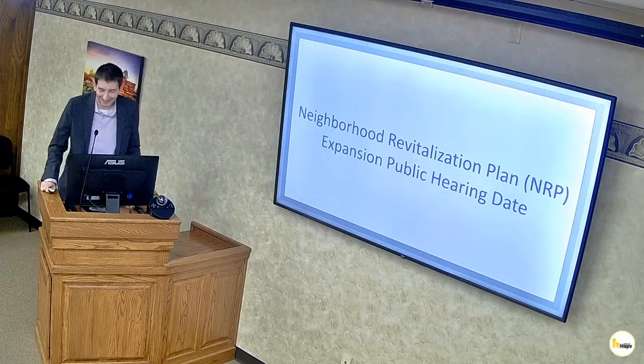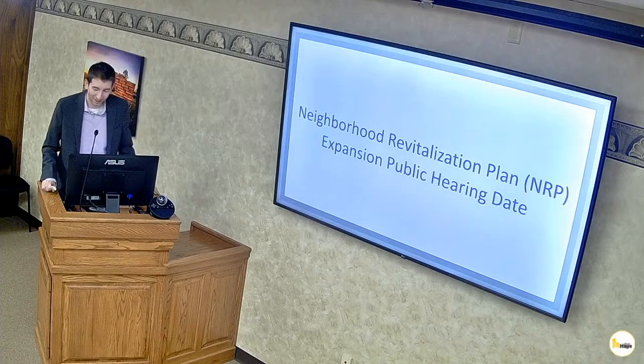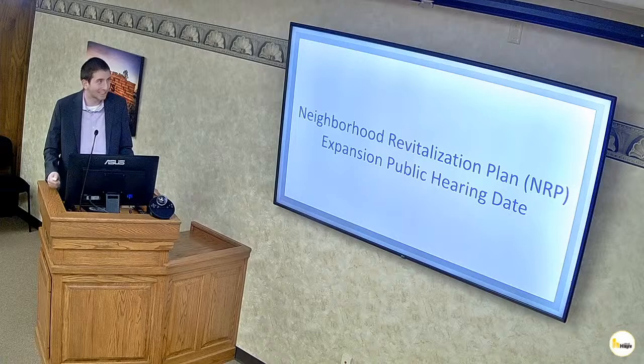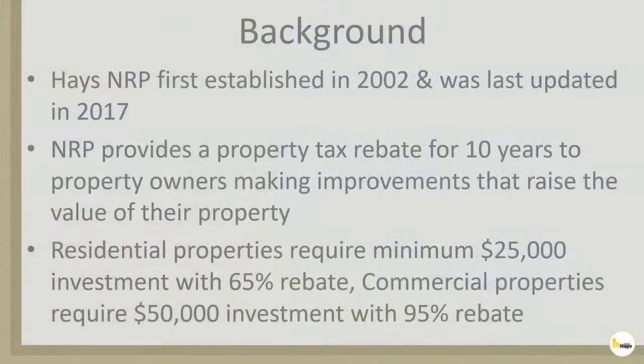Good afternoon, Jared Kuckelman, Management Analyst. So we'll be talking about the NRP expansion public hearing date. Some background first. Hays first established the NRP in 2002. It's been updated a few different times since then, but the most recent was back in 2017. The NRP works as an incentive by providing property tax rebates for 10 years to property owners who make improvements that raise the assessed values of the property.